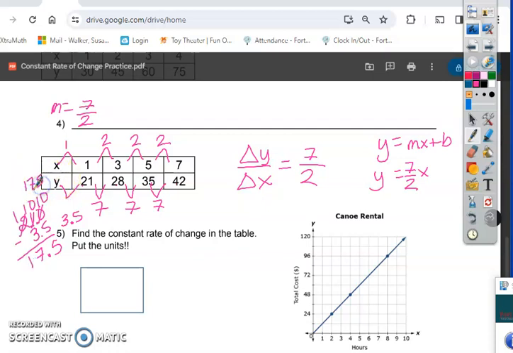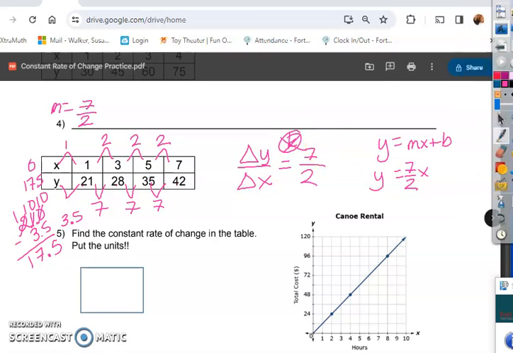Which, if nothing else, hopefully you could tell immediately that it wasn't proportional. So if the question was just, is it proportional? Without doing the math, you should be able to tell it is not proportional, okay? So you have 17.5 and 0. So this is not k. This is not proportional. So my b would be 17.5. That's a little bit of an upper level problem there, okay?